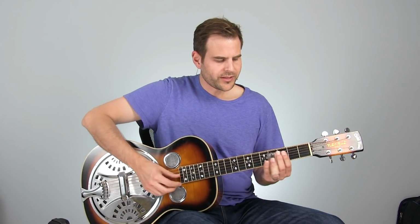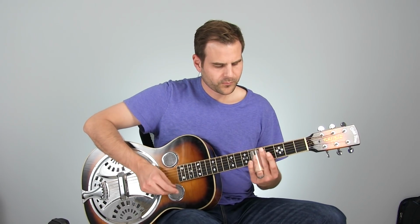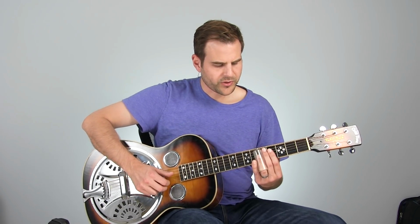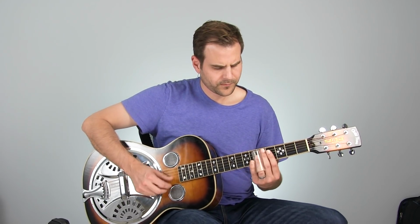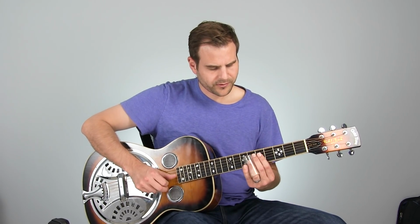So what I'm doing is, and this will work in other chord positions as well, but it works really good when you're going to that 4 chord. So we're in the chord. I've got the slide over the 5th fret. And we start by kind of pumping, doing a little ghost note on the 4th string. Then jump up here to the 6th fret on the 2nd string.